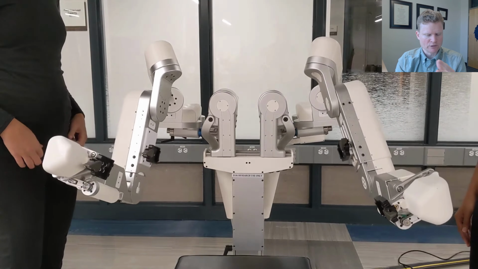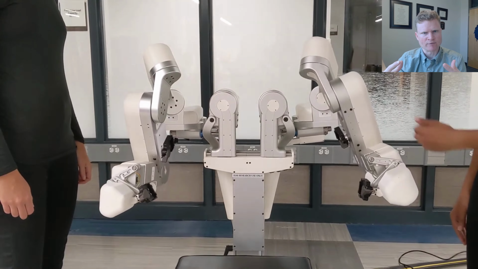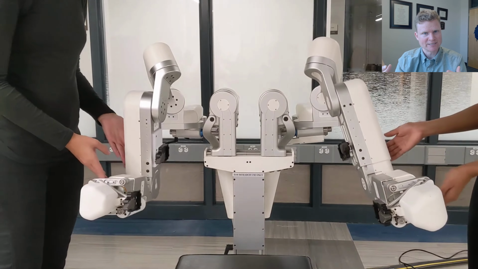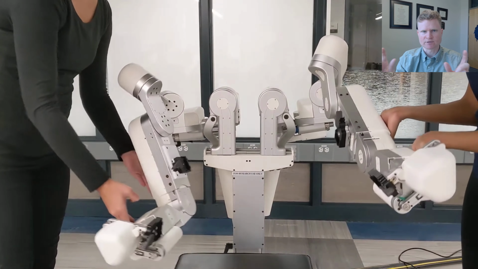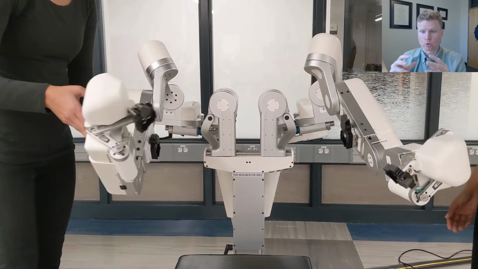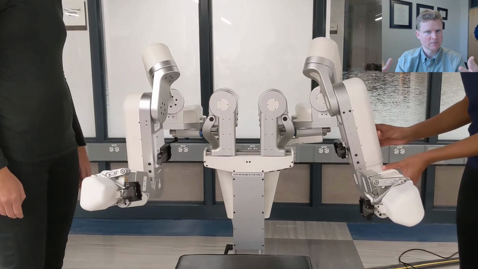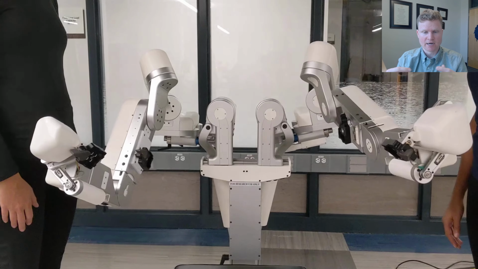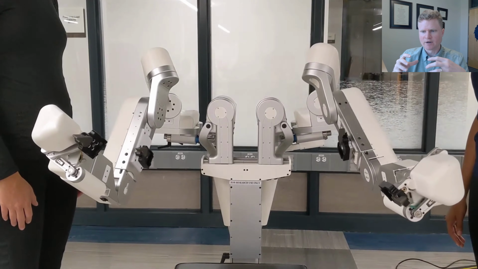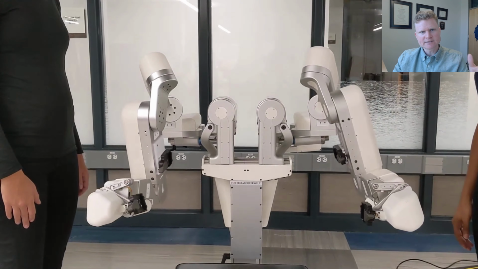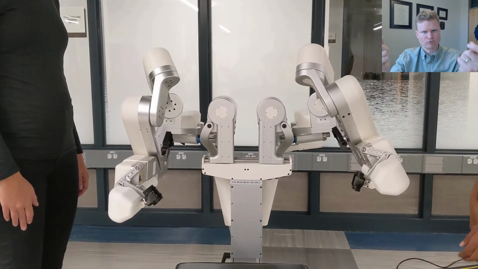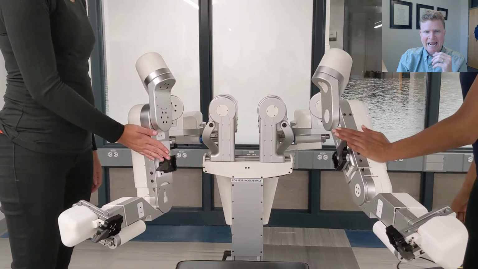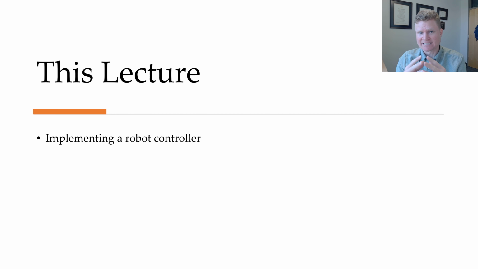So part of control is following these reference trajectories, but another part of control is stability, making sure that when I move in the real world, I can deal with disturbances. And here we have two different designers that are applying forces and torques to this robot arm. They're applying these external disturbances. I like this video because it highlights the stability of this controller. No matter what the users do, how they interact with this robot arm, it still goes back to safely following its reference trajectory. So here's a great example of a controller in action, and that's what we're going to be talking about in today's lecture.